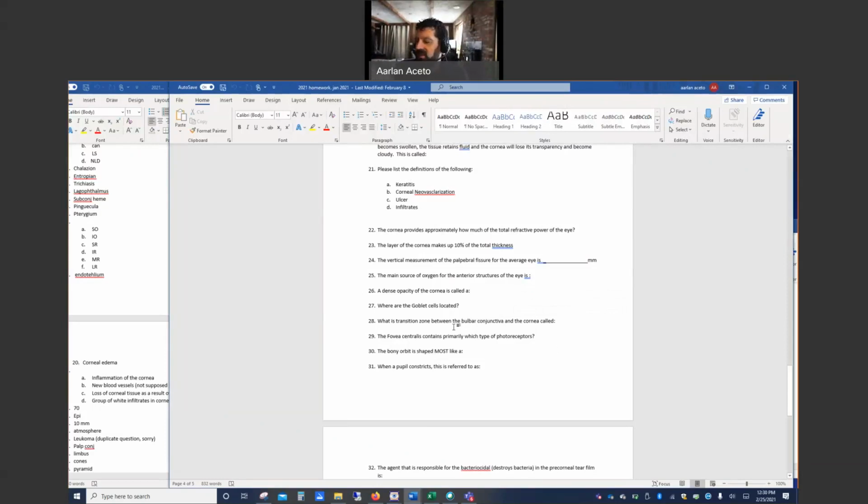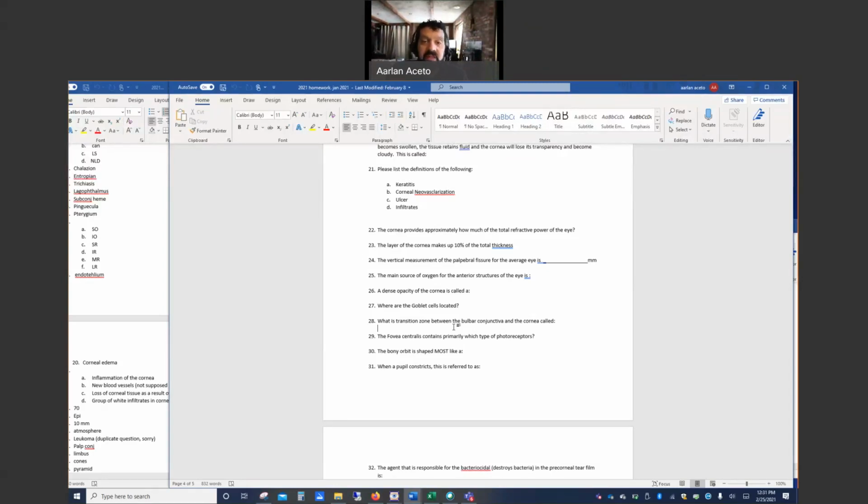Fovea, macula, central, sharp vision, color vision. Cones is all I was looking for. You have very few cones outside of the central part of your eye. Very central is mostly cones, and then it slowly dissipates, so you don't have as many, but then you start getting your rods, and about 20 degrees from fixation is where your peak rod location is, and even as you get farther and farther out to the periphery, you get fewer and fewer photoreceptors of any kind. Even rods get fewer. That was from last year. So periphery, more rods. Centrally, more cones. And remember, cones are color, detailed vision, that type of thing.